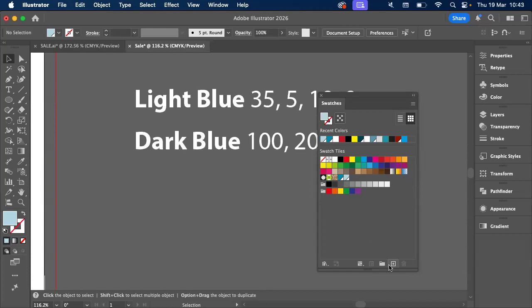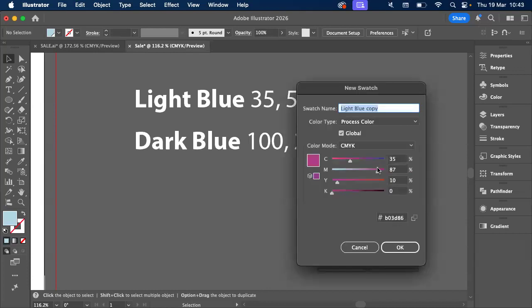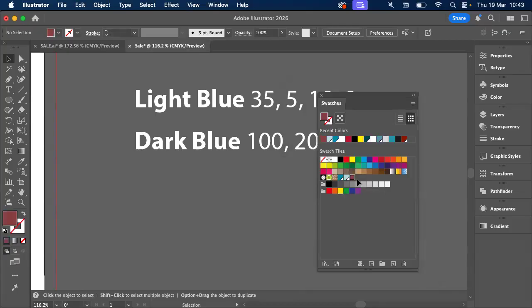When you are mixing a color, and I'm just going to mix a shade at random, when I turn off global, I don't get the white triangle. So any swatch that has the white triangle on the bottom right means it is a global color. That's how it is indicating. So what is a global color and how does that work?